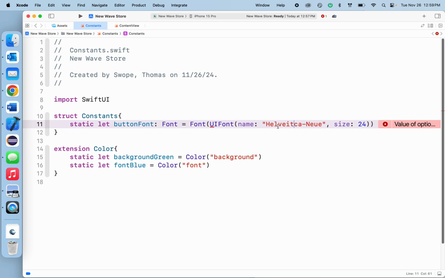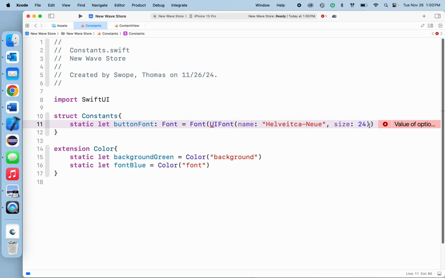Okay, so like if this was misspelled, as I just kind of showed you, right, Swift would go to construct this UI font object based off of the name that you provided, and it would fail because it wouldn't find a system font named Helvetica New. So it would not be able to construct this UI font object, and in turn we couldn't pass that UI font object that wasn't even initialized onto the font initializer, right? So again, this could be a UI font if the initialization is successful, but it could also be nil if it fails.